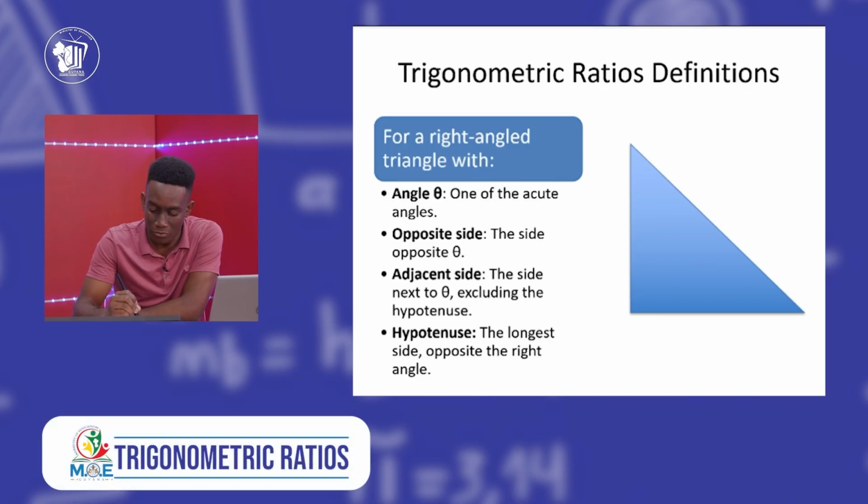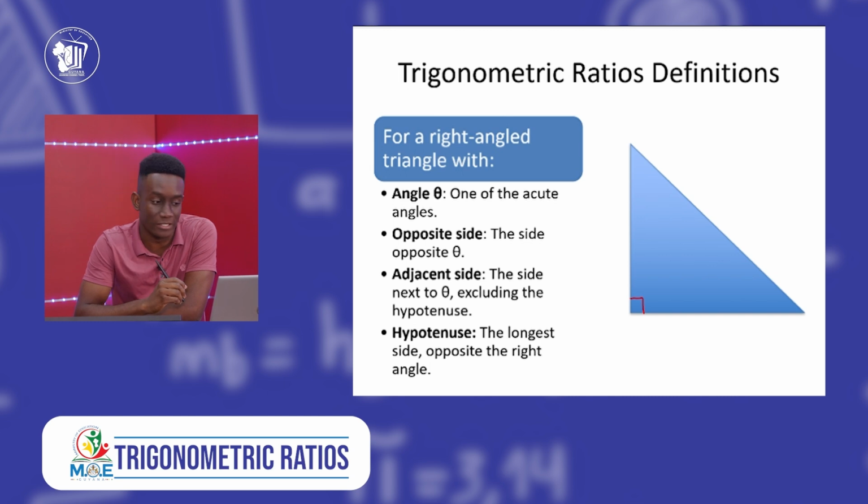There's one thing we need to know. The trig ratios only deal with right angle triangles, and we use them to find missing sides and missing angles. Before we can actually use the ratios, before we get the formulas, we must first know how to label the right angle triangle. So the first thing we need to do is, of course, identify where the right angle is.